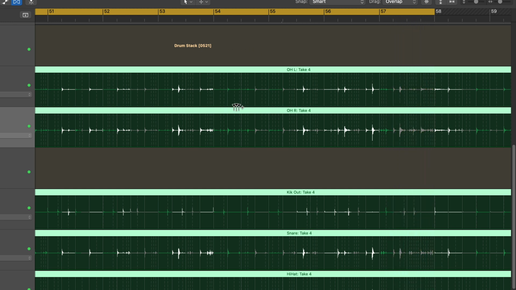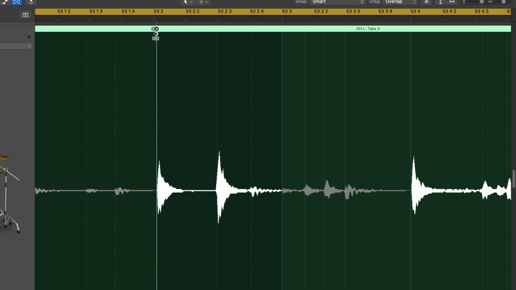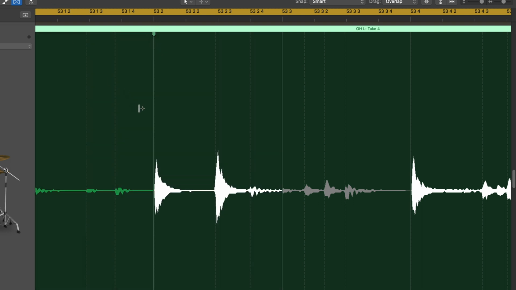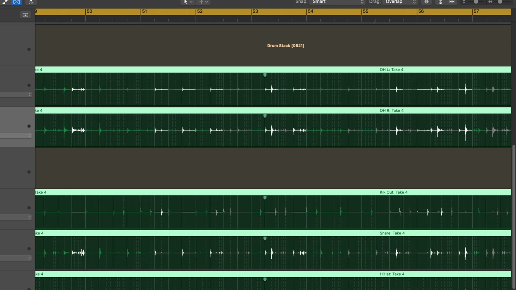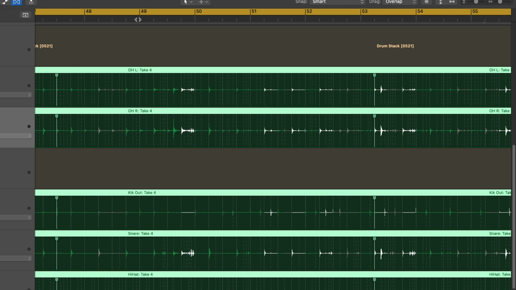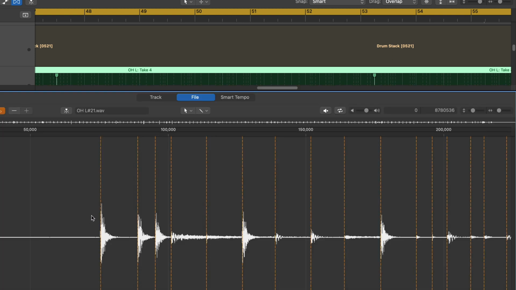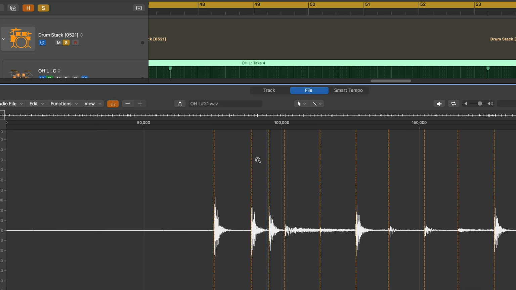Great. Now, again, if there are any mistakes, you can go in and create these manual flex markers like that by clicking there and then moving and dragging as you need. And in this case, I want it snapped right to the downbeat. And if there's any slightly sloppy quarter notes, like we heard some of these weren't exactly on, that's a result of the transient analysis that we were editing not being exactly on. So the more you go in and zoom in and make sure these are exactly at the start of the transient, the more accurate you're going to get.